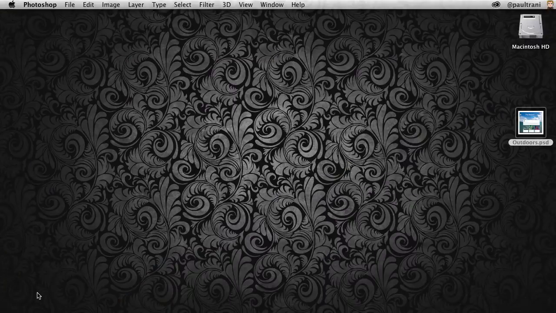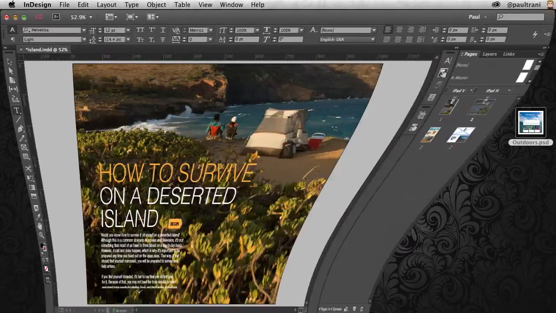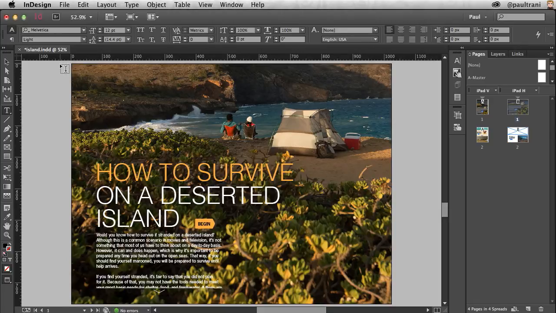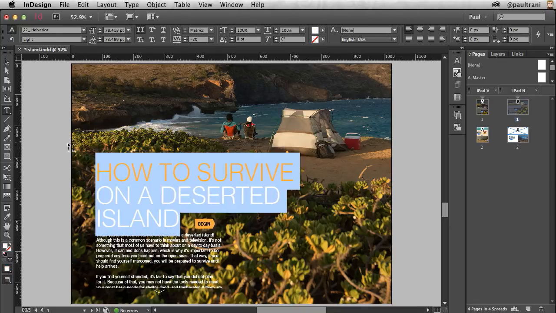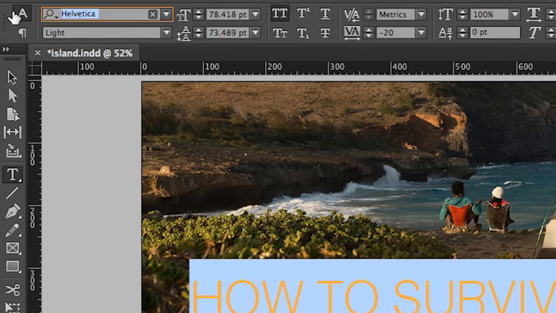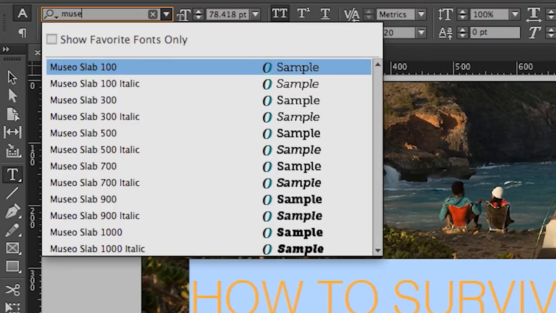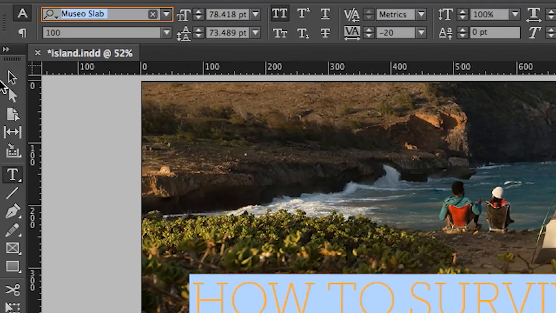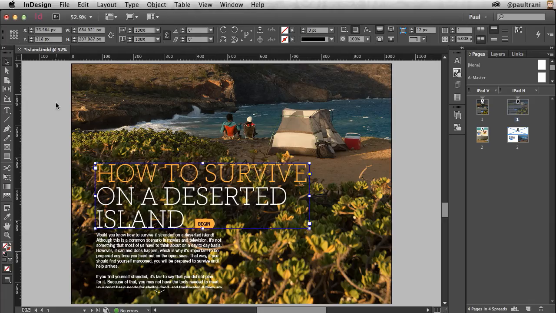This is great also if you're doing any sort of print publication, say for instance, using InDesign. You think this font, such as the Museo Slab, is the same as any other font, well, you'd be right. There it is, Museo Slab with all those different weights. And I can favorite that as well, but you can see how I can quickly add it and be well on my way.